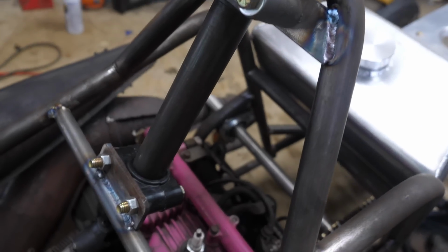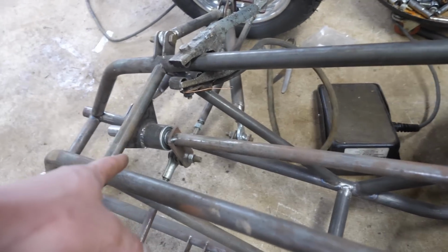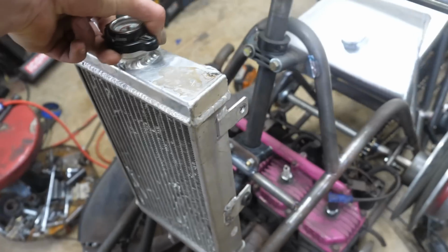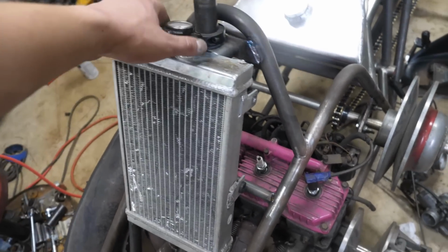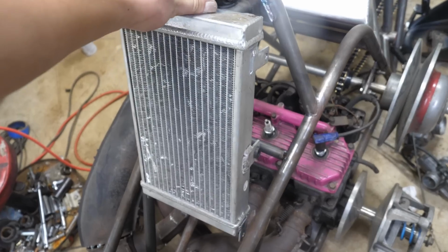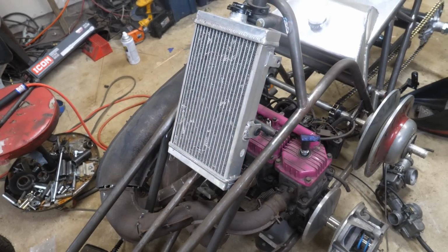So I got my steering tube braced. Next up, I'll have to brace up that section right there, add some gussets, and then we can move on to installing this radiator. It's a 3-row. It's probably a little bit too small for this engine for sustained use, but I think it has that Banshee vibe to it, you know? So I'll probably mount it like that and then cover it with some fairings.